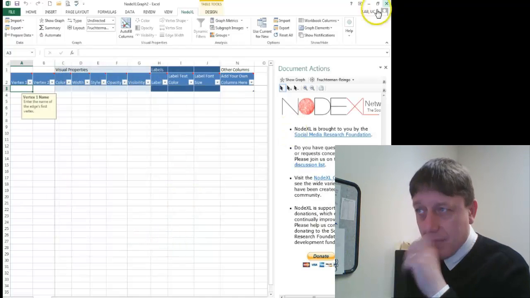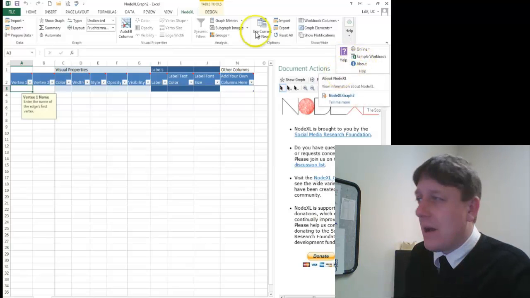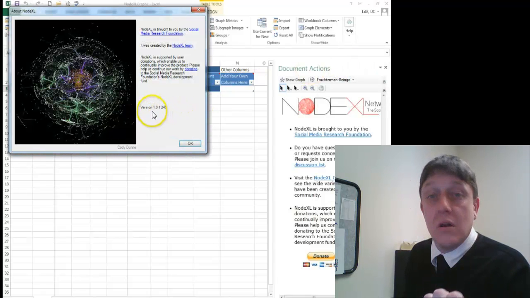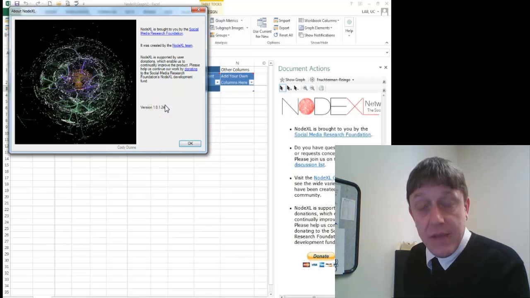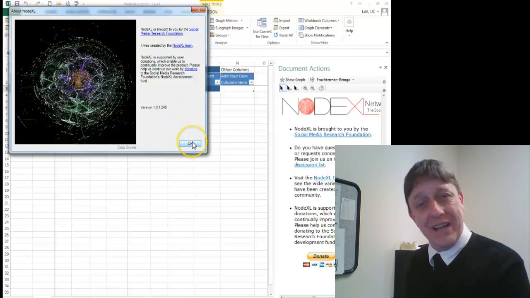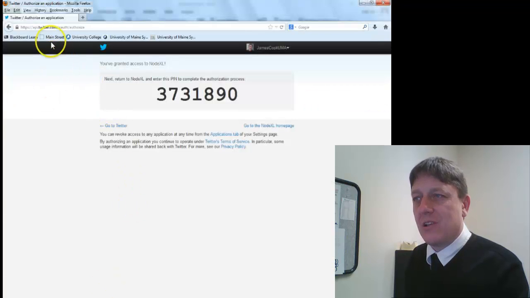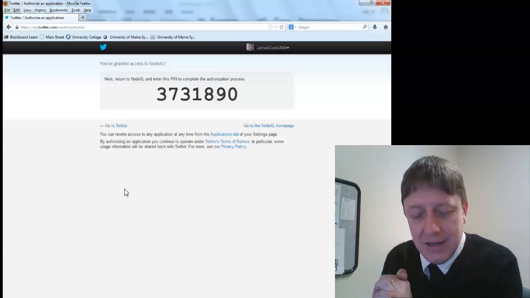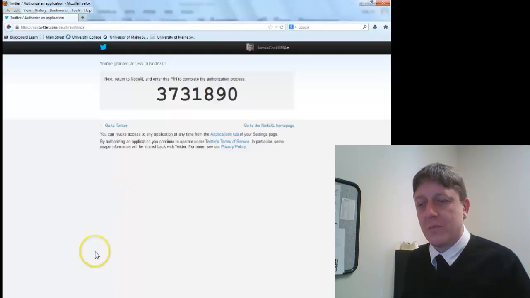If I hit cancel here and stop the import, I can head over under Help to look at About. Under Help, almost always, there's an About link, and that About link will tell me about NodeXL. This is version 1.0.1.245, which I asked the University of Maine at Augusta and University College to install before the semester began, when everything was just fine and dandy with running this Twitter search. But then guess what happened? Twitter came along, and Twitter decided, well, we want to have a new version of our search, and there's a new way for people to get search data. So the old version of NodeXL doesn't work anymore for that purpose.